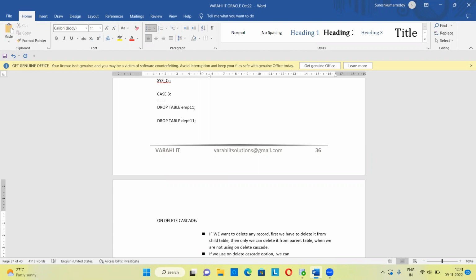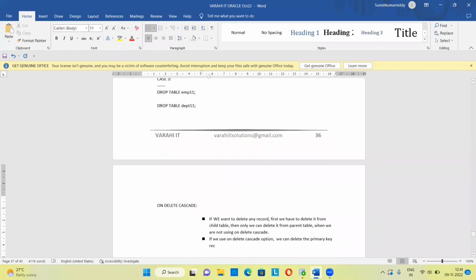We can delete the primary key record or primary key value, whatever, directly from the parent table. Means no need to delete from the child table here. Okay, directly from the parent table.